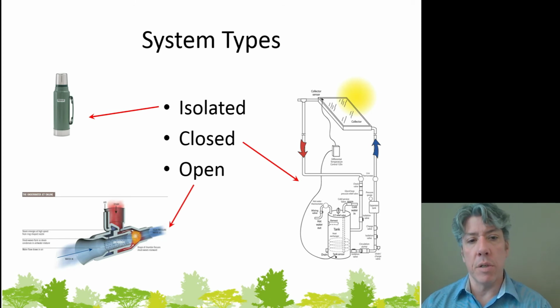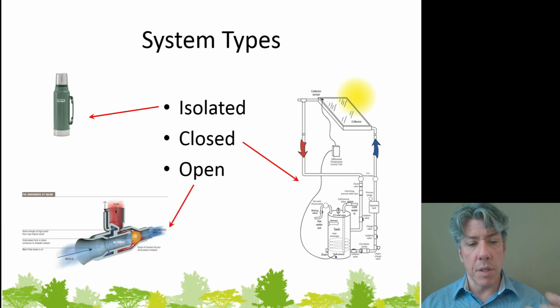Open systems might be like this underwater jet engine. It's essentially an engine that's a jet that operates underwater. It uses steam to accelerate water, suck water in, then push it out at higher pressure and higher velocity as a jet. But the system here, the interesting part, would probably be the flow from the water inlet to the water exit where steam is added. So you've got two entrance streams of mass, both steam and, it looks like, some air that's inserted as well, as well as water that comes in the front of this engine, and then high pressure water, I'm sure with air mixed in, comes out the back of this engine.